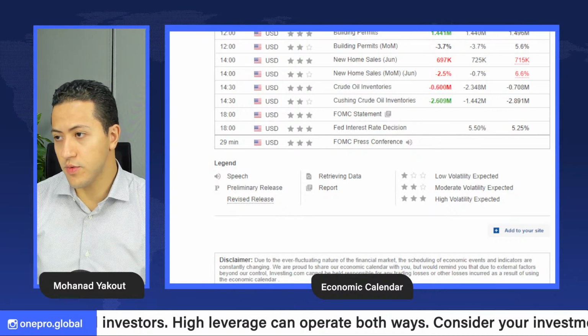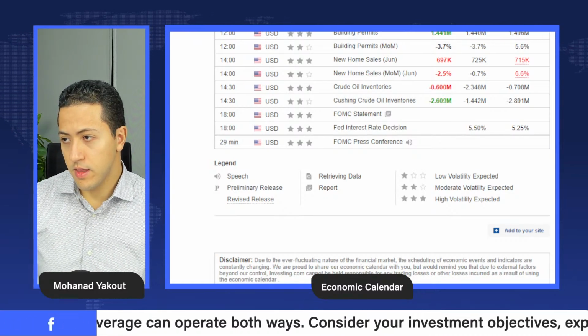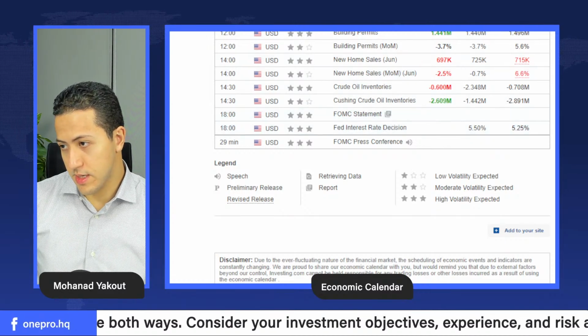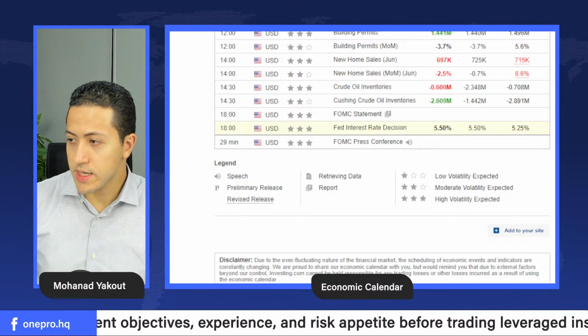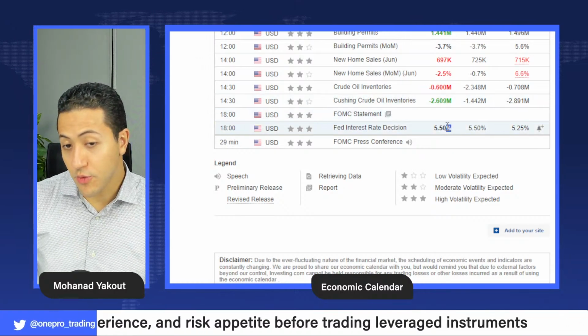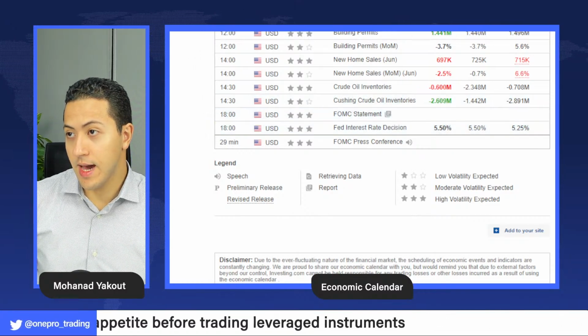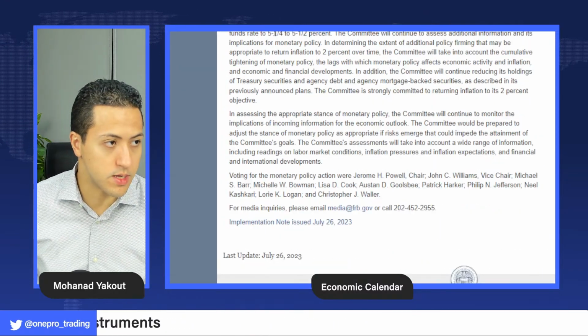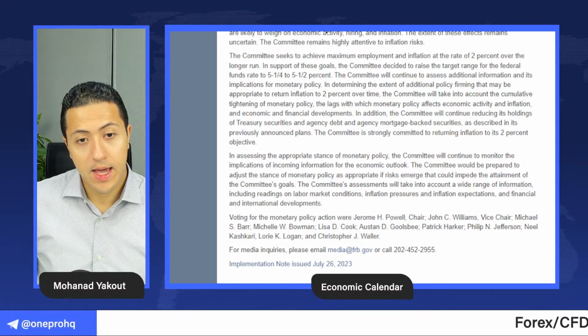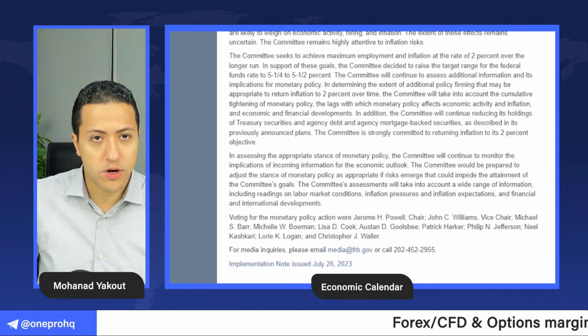Refresh the Federal Reserve. Okay. The Federal Reserve issues the following statement. Raised the target range. So yes, it has been increased to 5.5%. And this is what I can see here on the FOMC statement. This is the FOMC statement, guys. I've just got it real quick. And yeah, let's read quickly what the changes are.